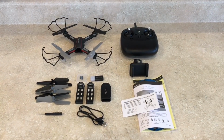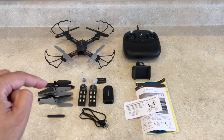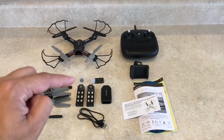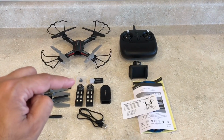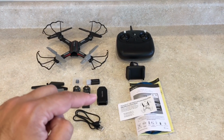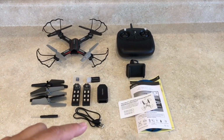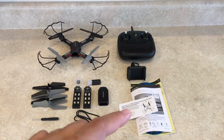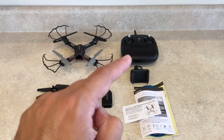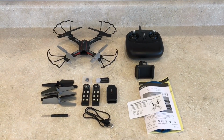Now, taking a last look at the contents of the box, we have the drone itself. 8 spare propellers, 4 black and 4 gray. 2 batteries at 3.7 volt, 850 milliamp. A 16 gig micro SD card. A micro SD card to USB adapter, a proprietary charge adapter that uses the included micro USB cable, a screwdriver with spare screws, the instruction manuals and brochures, the mobile device holder, and the transmitter. So that's essentially the contents of the box. Now let's take a closer look at the drone.